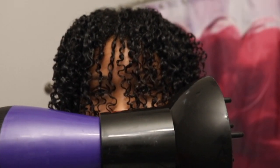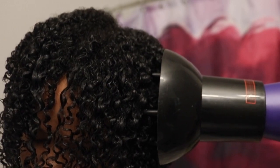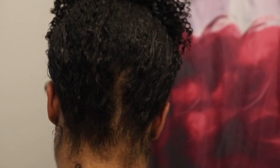Now with all of my wash and goes, I diffuse my hair because I do not like to go to sleep on wet hair. And once I get done diffusing my hair at least 75% dry, I put my hair in a high ponytail and head to bed.